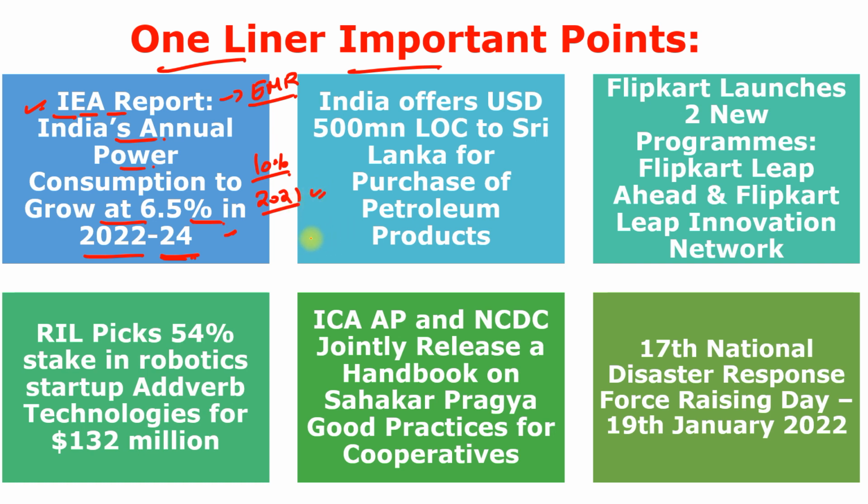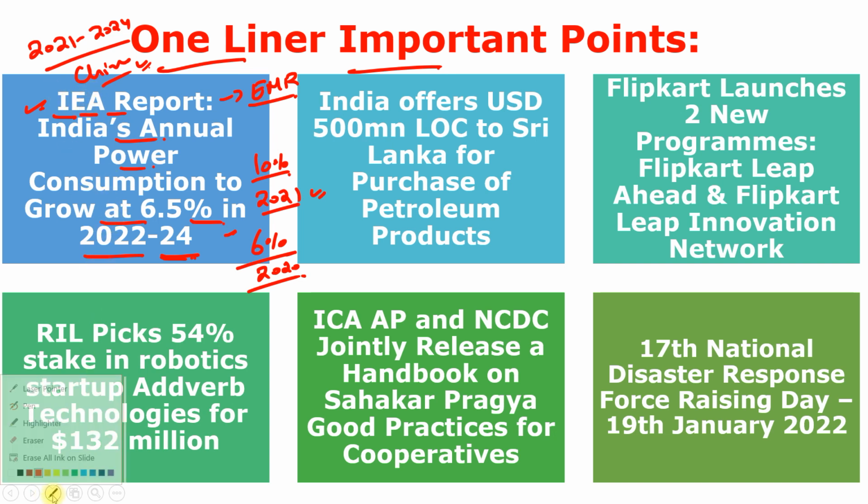And global electricity demand grew by 6% in the year 2021. And the majority of the supply growth in 2021 to 2024 is expected in China. The majority demand will increase in China. But remember about the International Energy Agency, this organization is very important. So remember, its headquarter is very important. Headquarter is in Paris, France, and it was established in the year 1974.